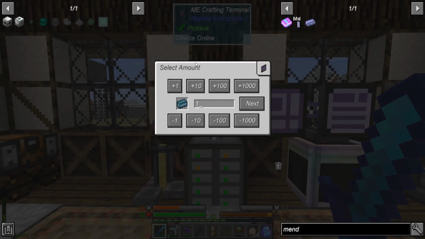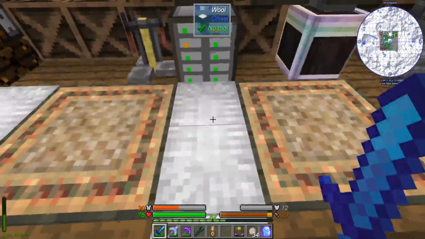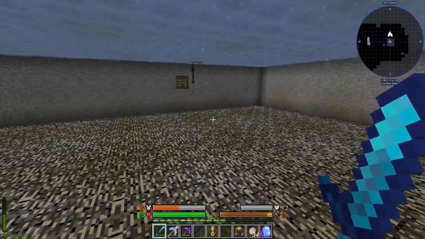And we're going to need a lot of it. So we're going to need lapis, iron, gold, and we have clay now. So we're going to set up the lasers and hopefully we'll get enough iron, gold, and lapis to support it. So let's go set up the lasers.